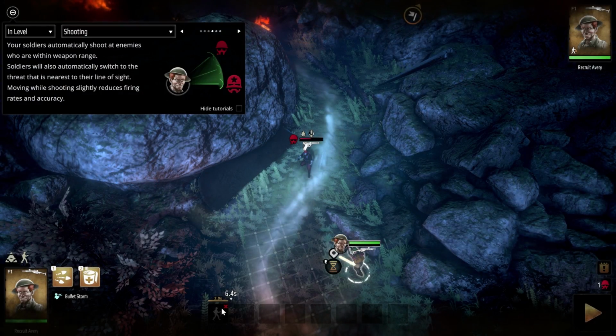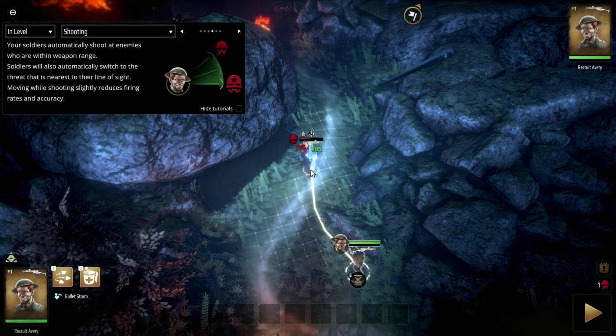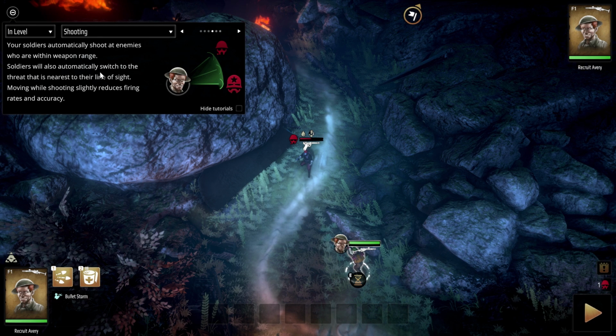All right, so we still have 2 seconds left. Can I cancel? Okay, so you can cancel at the end of 2 seconds. So your soldier automatically shoots at enemies who are within weapon range. They will automatically switch to the threat who is nearest to their line of sight. Moving while shooting slightly reduces fire rates.